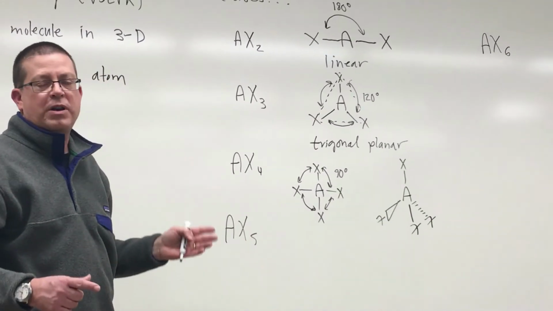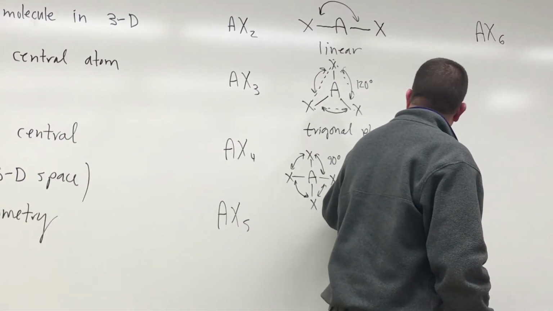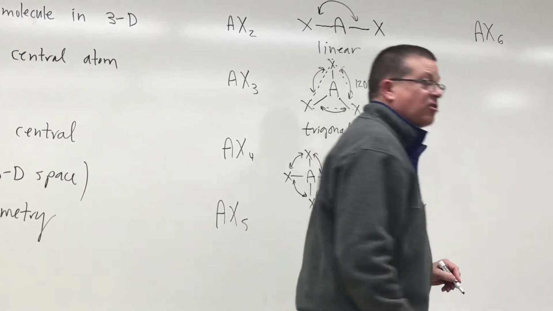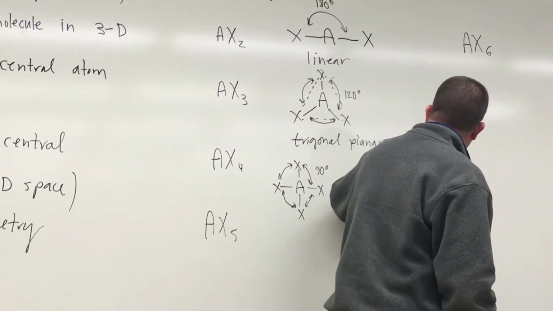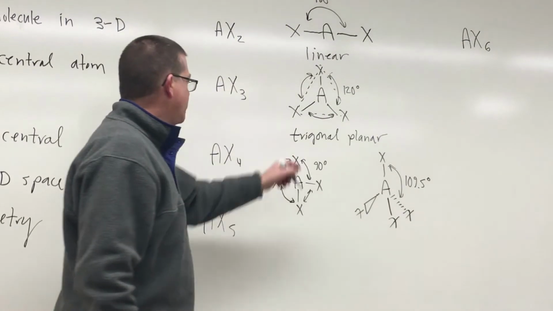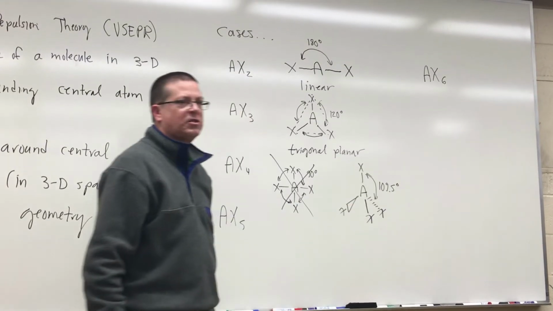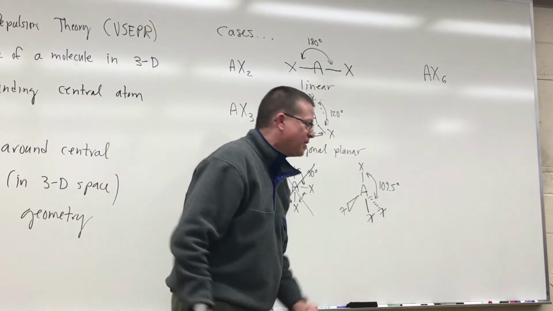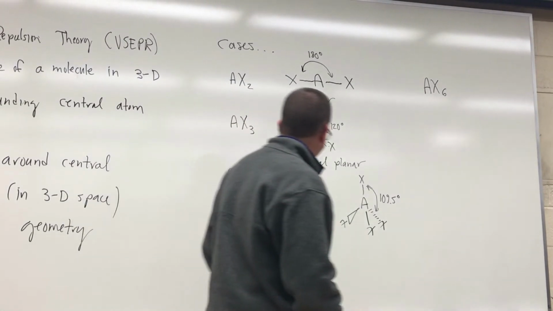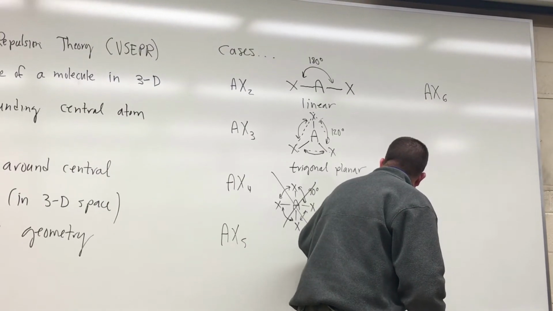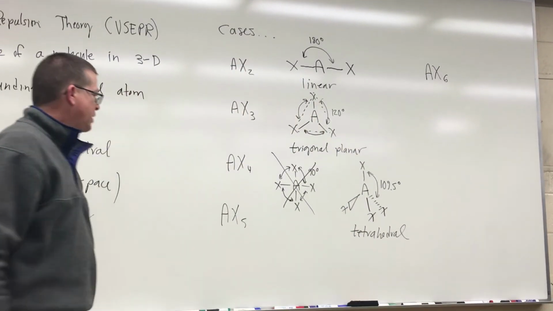Now, if we actually pop into 3-dimensional space like that, what we can do is open up these bond angles a little bit further. So now, rather than being at 90 degrees, I actually get bond angles of 109.5 degrees. And that's preferential over the 90-degree option. Okay, so this is not the way we want to go. We want to expand out into 3-dimensional space. We want to make a tripod with a stick off the top of it. Okay, and we have a name for this. We call this a tetrahedral geometry.